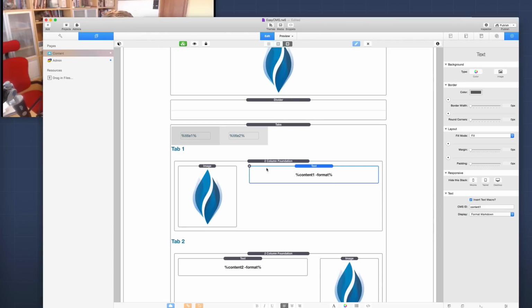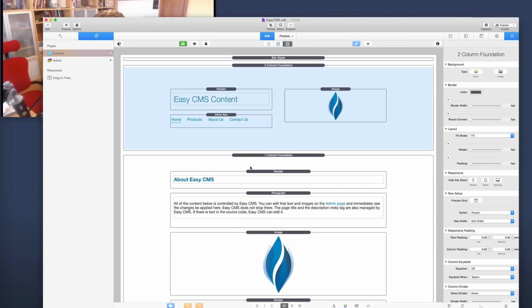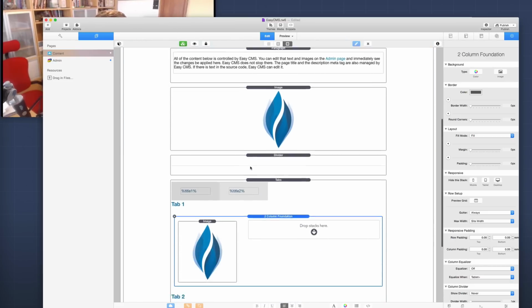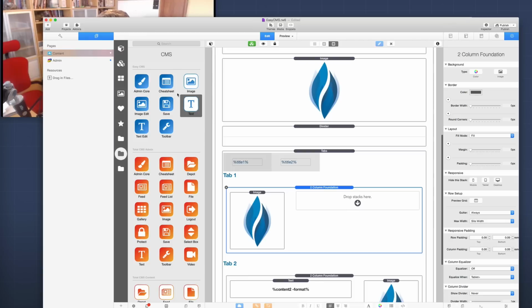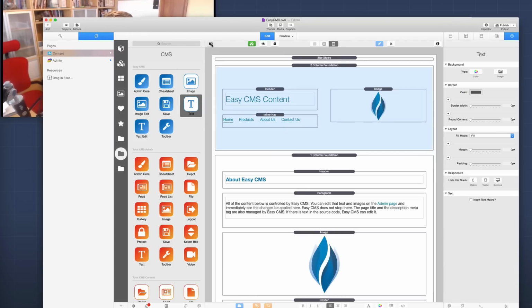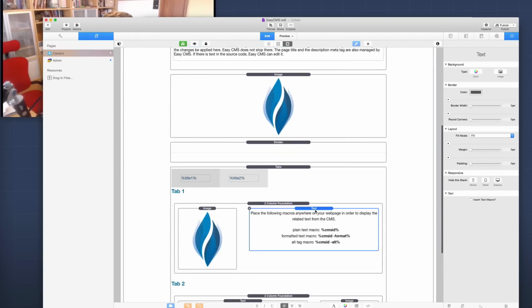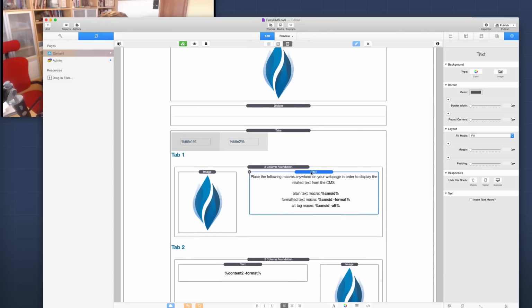So I'm going to delete this easy text stack, and we're going to rebuild it from scratch. Okay. So I'm going to go ahead and add in a new easy text stack. Okay. Now, since I'm going to use this text stack and insert actual content from the CMS here, I'm going to go in the settings and say insert text macro.